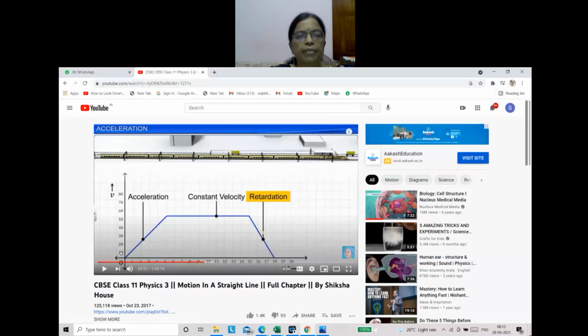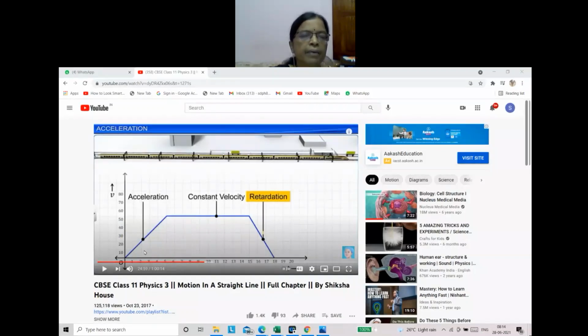First the train started. If you plot the motion of this train, and if we plot a graph between time and velocity, from the station here it started with 0 velocity, then it increased its speed. That means velocity increases. First 0, then 10, in equal intervals it is changing. Time is given 1 minute, 1, 2, 3, 4. In equal intervals of time, 10, 10, like that it is increasing. So velocity changes are equal in equal intervals of time.